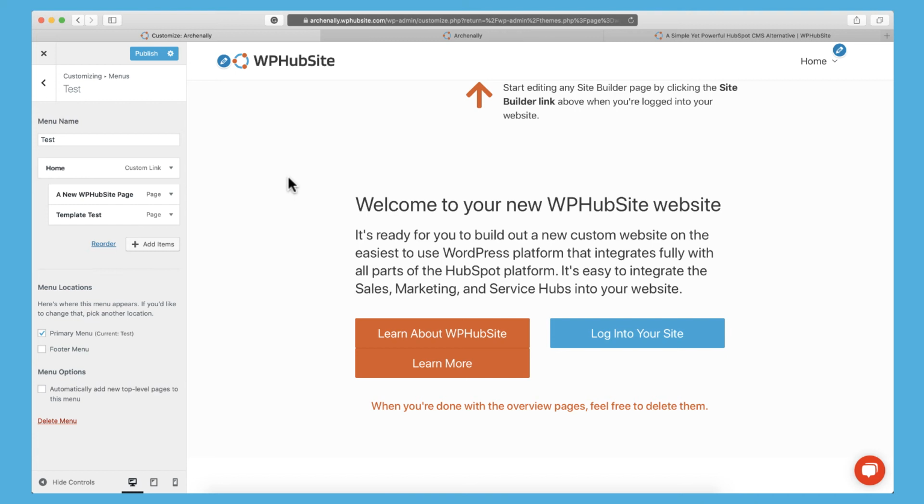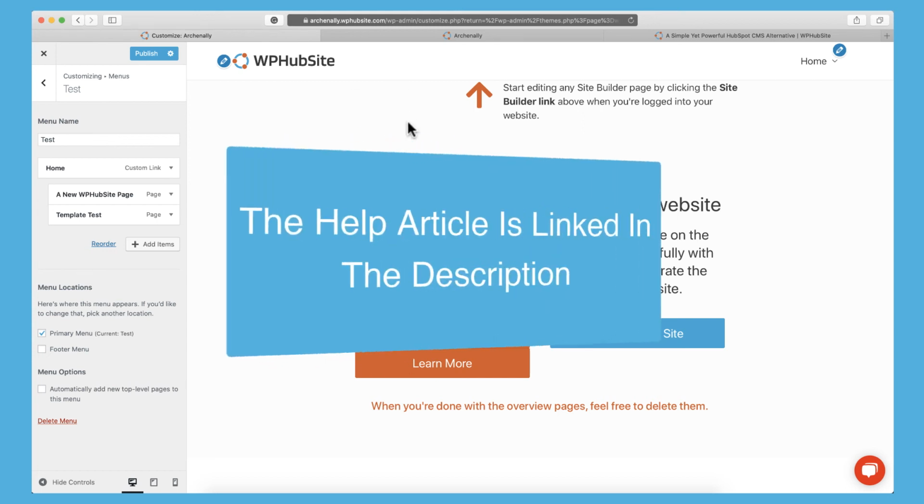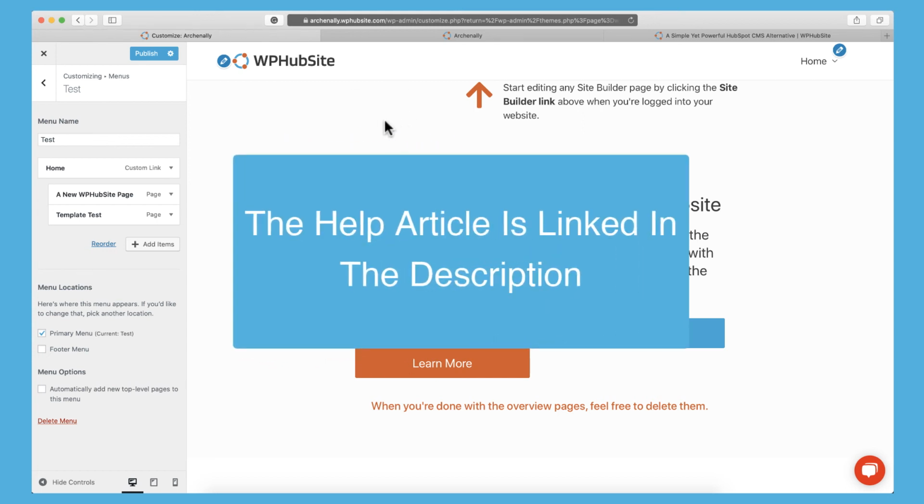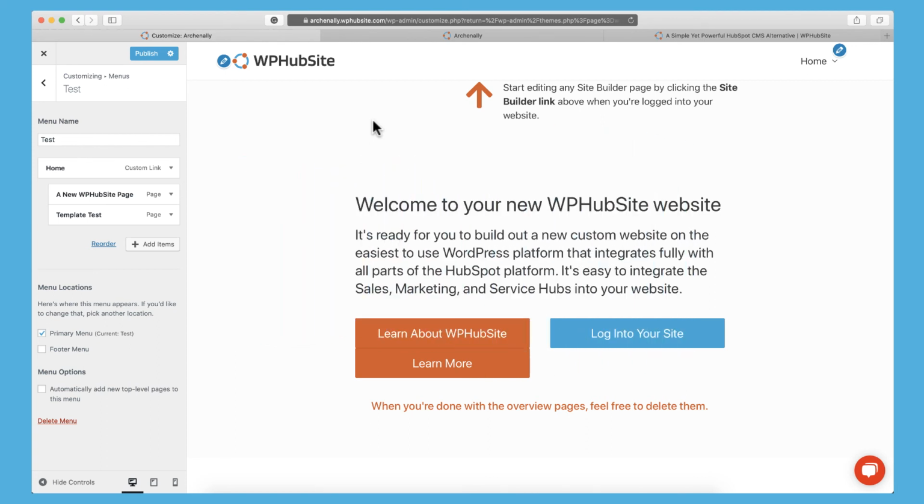So that's everything that you can do in the customizer. Keep in mind there are the more advanced modules also. So you really have a lot of options to make the website how you want it with the customizer. So go in there, check it out, play with the settings, learn what everything does. And again, there's a help article with more information on exactly what each detail does. If you have any questions about any part of it, that help article really explains in depth each part.